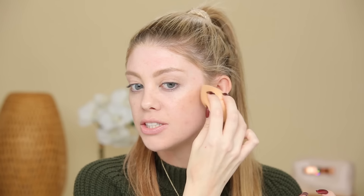For look number two, I want to show you guys a little bit more dimension with your highlight. We're going to start off using the same radiance primer to create that blank canvas. Then I'm going to take the liquid light in shade number two and apply this to the high points of my face — this is going to create that strobing effect underneath your matte foundation. I'm dabbing a little bit on my fingers and applying it to the high points of my cheeks to shape and lift the face, then blending it out with my beauty blender.